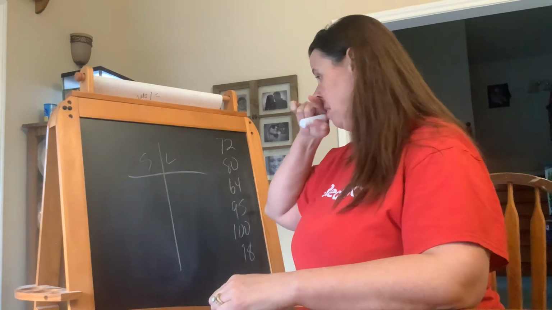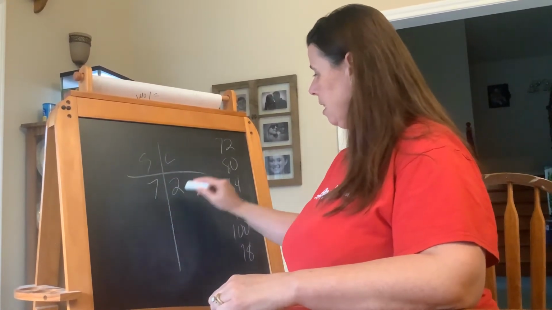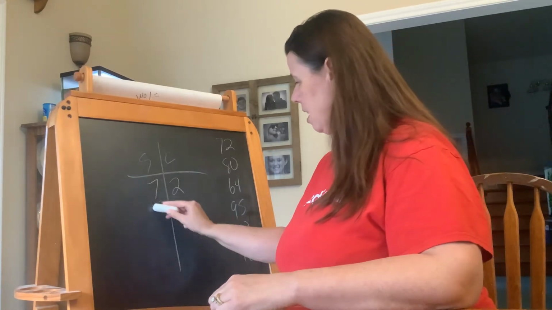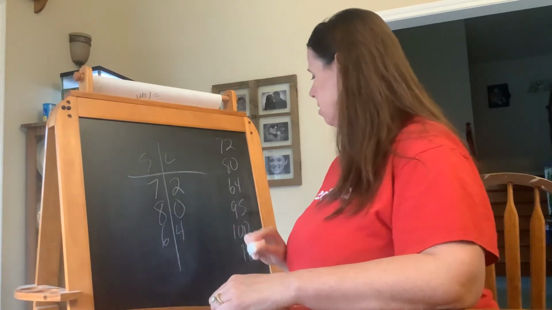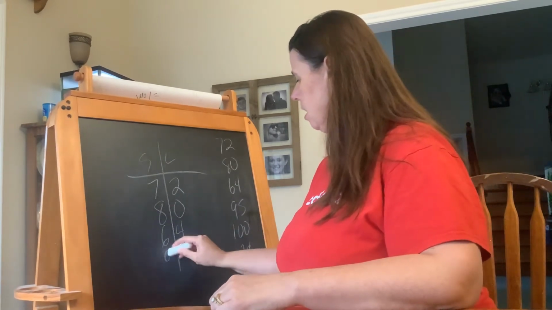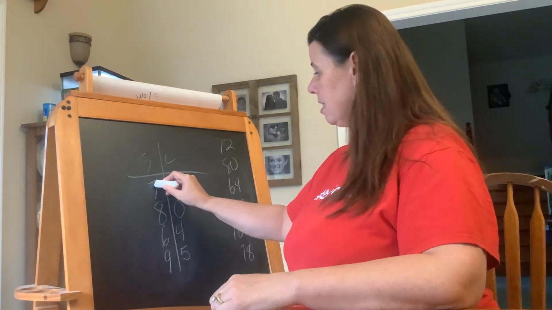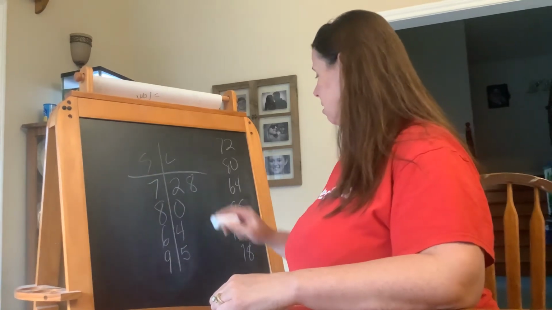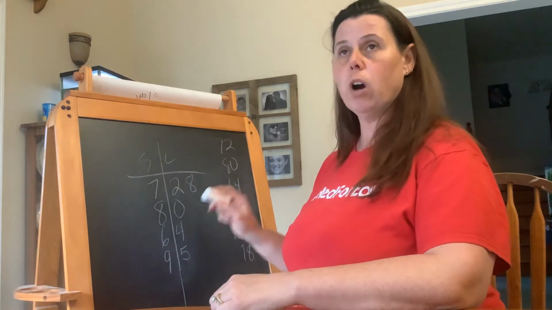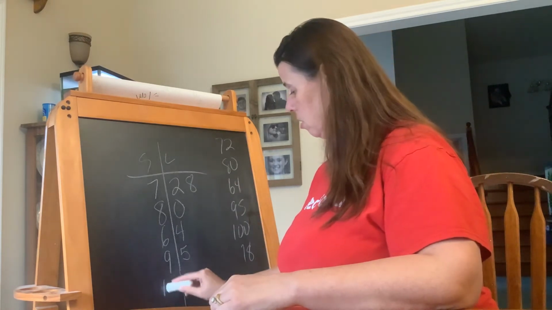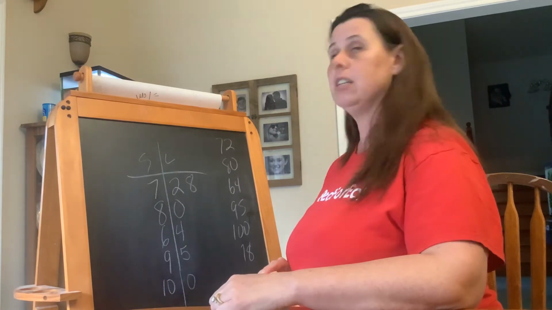Those are the marks they got on these tests. Now we have to put them in the stem and leaf plot. So 72 goes in as 7 on the stem, 2 on the leaf. 80 goes in as 8 on the stem, 0 on the leaf. 64 goes in, 6 on the stem, 4 on the leaf. 95 goes in, 9 and 5. 78, we go back to the 7 from the 70 and add an 8, okay? We need to add the 100. There can only be one number in the leaf, so the rest of the numbers have to go on the stem. So 10 goes in the stem, 0 goes on the leaf, okay?